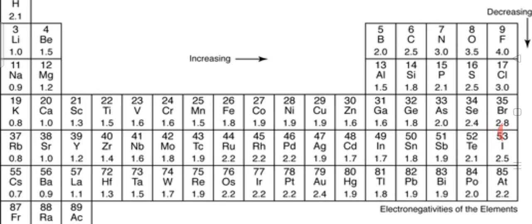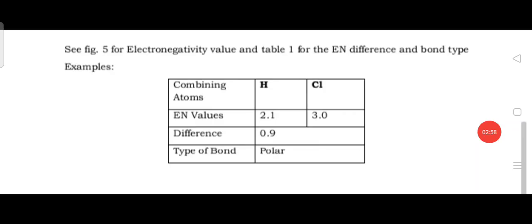Okay, so let's have some examples. Ito yung example kung paano na siya magagamit. Meron tayo ditong HCl. Ang HCl natin is, it is actually hydrochloric acid. Kung paano siya naging acid, later on I will teach you ano yung acids, ano yung bases, ano yung salt. Okay, so for the meantime, let's focus that this is a covalent compound. HCl is a covalent compound because both are non-metal. And the name of this is hydrogen chloride, HCl.